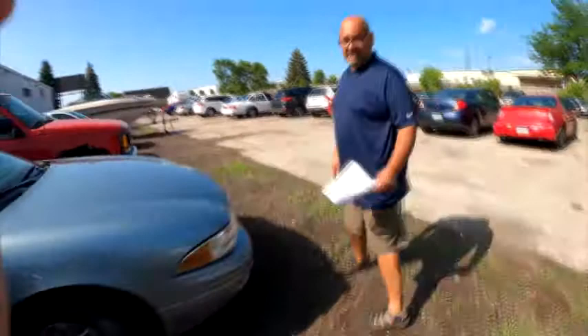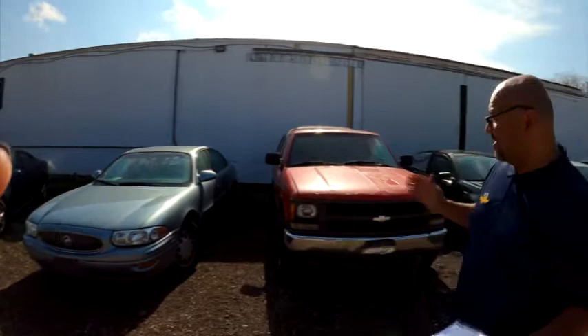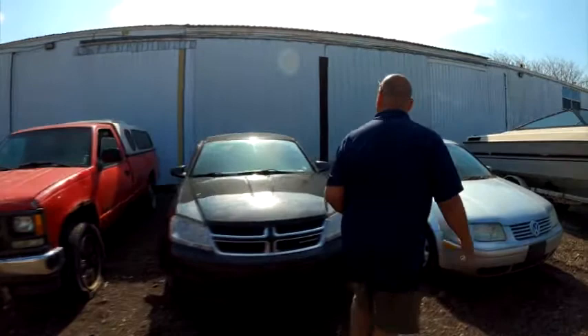Moving down the line — I'm moving kind of fast because you ever see those commercials where the guys are just going real fast and real excited? That's what I'm doing. We got a Buick here — I want to bypass that. All them Buicks are nice cars, they drive like you're on feathers. And those of you who need a truck for work, we got one — this one here has a tow strap already attached to it. If you get stuck or somebody else, your friend, hook them up and go.